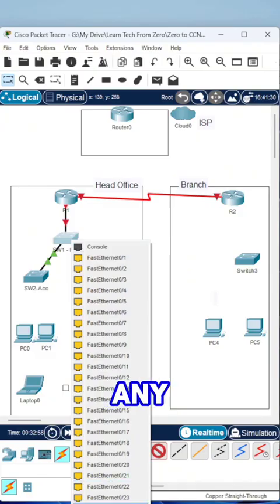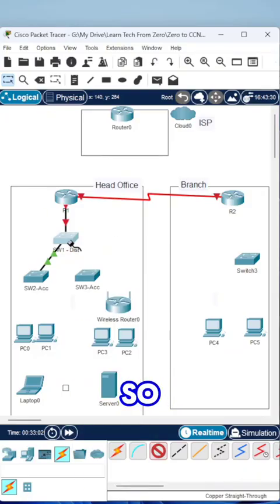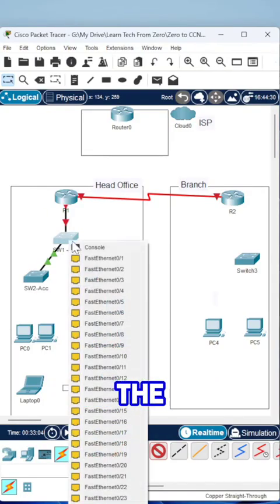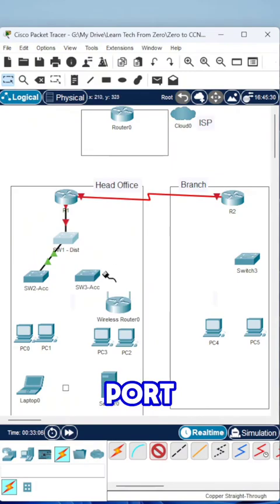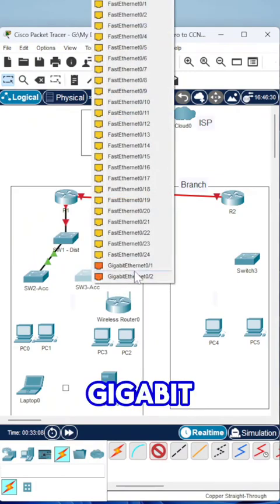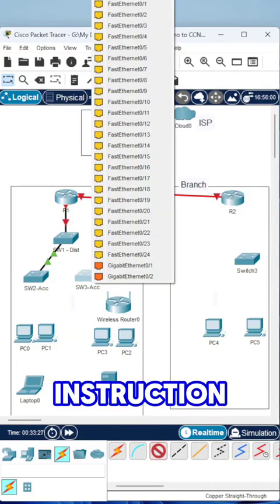So I don't have any more gigabit ports, so I have to use a fast Ethernet port. In that case, I will be connecting one of the fast Ethernet ports to one of switch 3's gigabit ports. The speed will become the fast Ethernet port speed, which is 100 megabits per second. This is okay for CCNA, but in a real life ideal world, we should be using gigabit to gigabit, fast Ethernet to fast Ethernet.